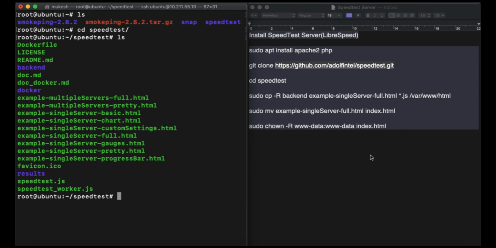Now copy the HTML file which you want, including the .js file, because JavaScript is also mandatory to run the web page. So here I am using the single server full.html.